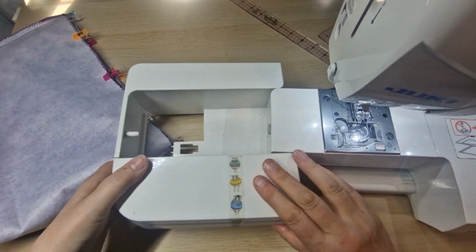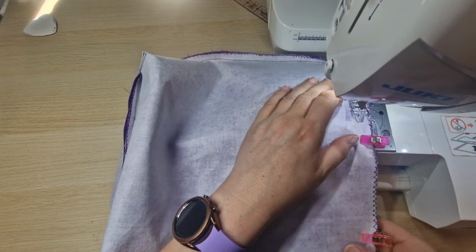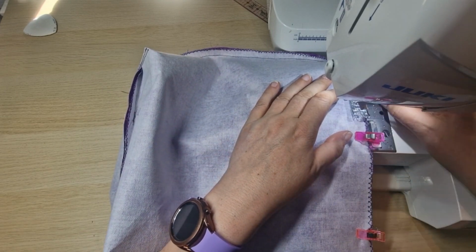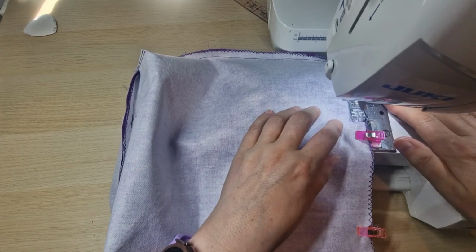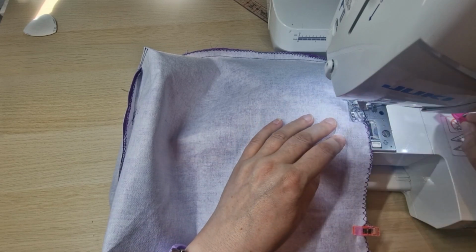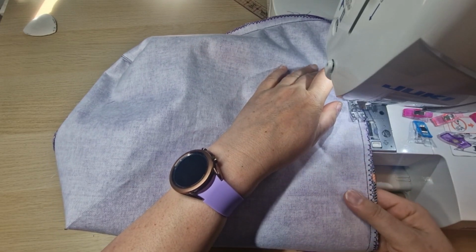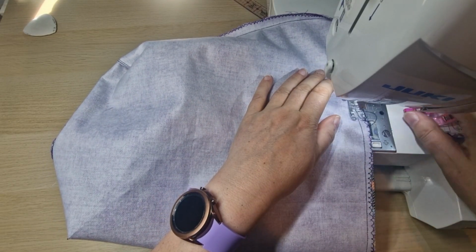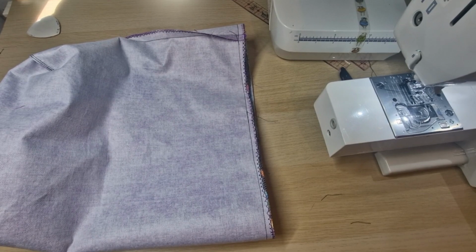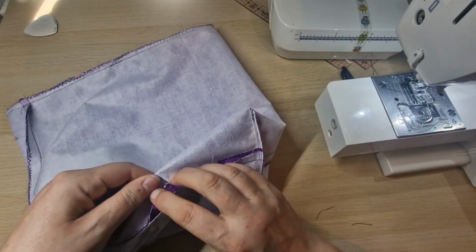So then we're just going to sew this around the top and take my free arm off my machine. Now you could sew this up to half an inch seam allowance, quarter, half, width of foot, whichever you want. It only alters the size of your bag ever so slightly. I'm just going to do width of foot. So I'm just going to do a couple of back stitches and then I'm just going to do this all the way around. Okay, and then back stitch there. Okay, so we're now ready for turning this through.